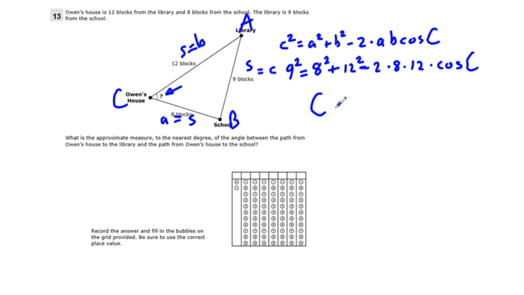So angle C is approximately 48.59 degrees. And what does it say? To the nearest degree. So we'll say this is approximately 49 degrees. It's a full degree, so we go put in 49, and the 4 will go right here. 1, 2, 3, 4. And 9 is kind of hard to see here.